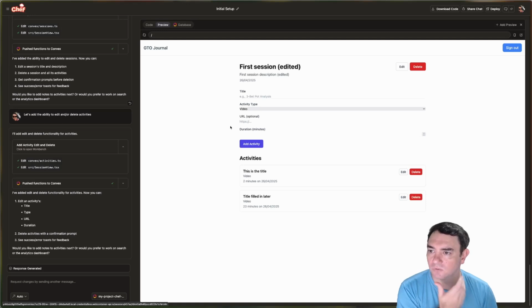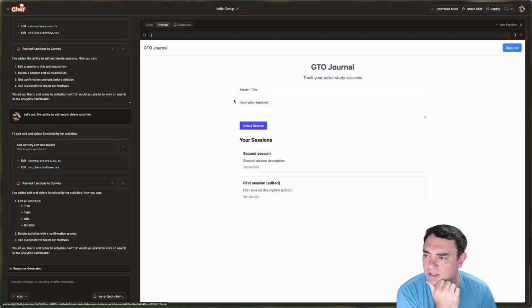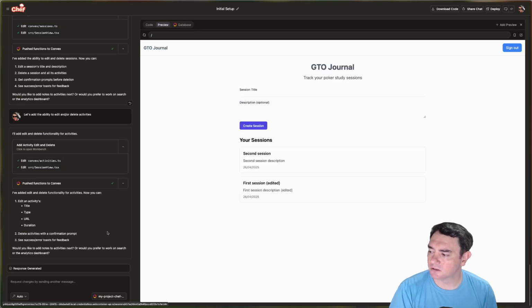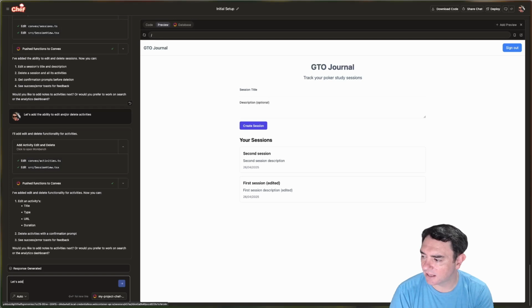There we go. We've got the title there. Cool. Okay, so what I would like now is the ability to go back to the list of sessions from the session detail screen. Interestingly enough, I don't think this is actually on a route, but we can click back and it will take us back. And we click forward, it goes forward. But in the URL, I'm just seeing a slash. So I'm not sure if that is what's going on there. So let's add the ability to navigate back to the main sessions list from the session view.